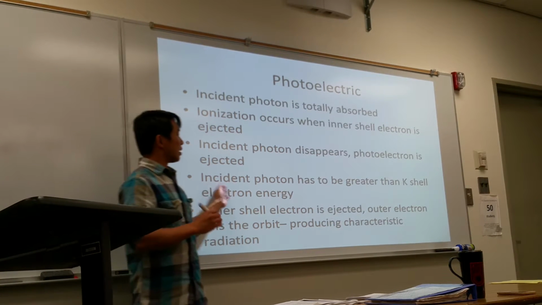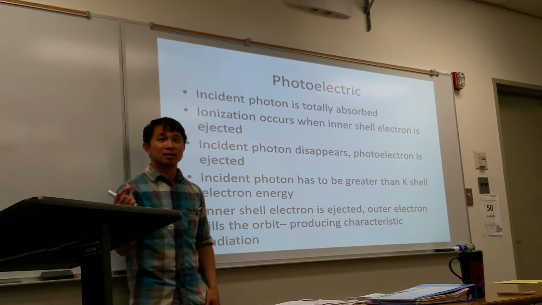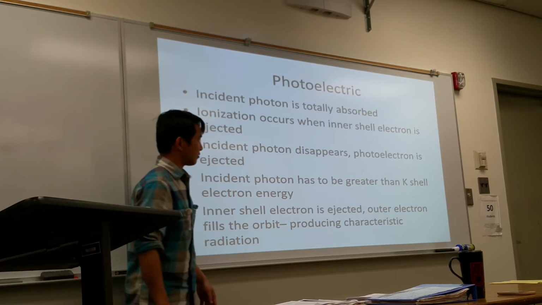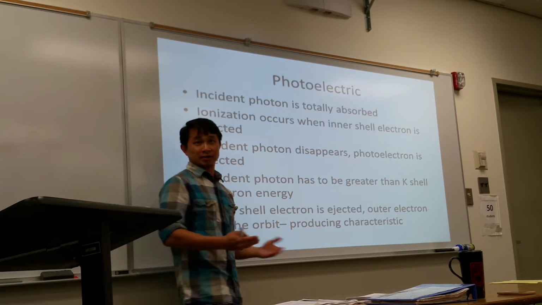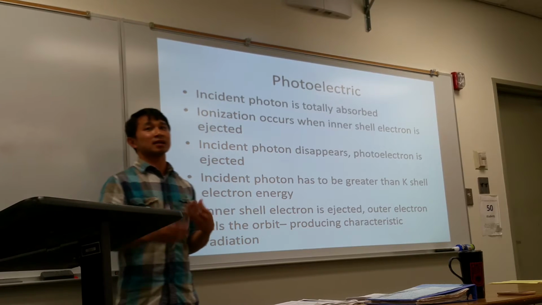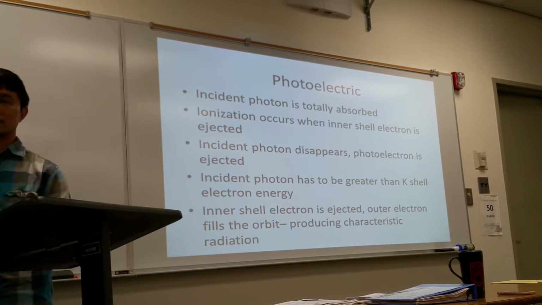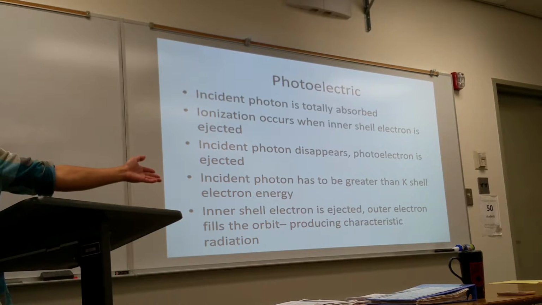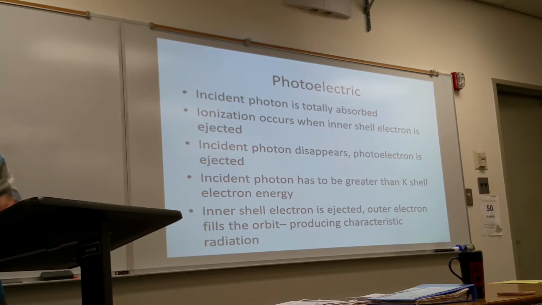And remember, I talked about how if the inner shell electron is removed, what happened? Right. Other electrons will move in. As they move, they also produce more scatter radiation. So photoelectric is a type of what? Characteristic radiation, right? In the form of secondary scatter radiation. The only difference between those two is that characteristic is in the primary, and this is also produced in scattering.